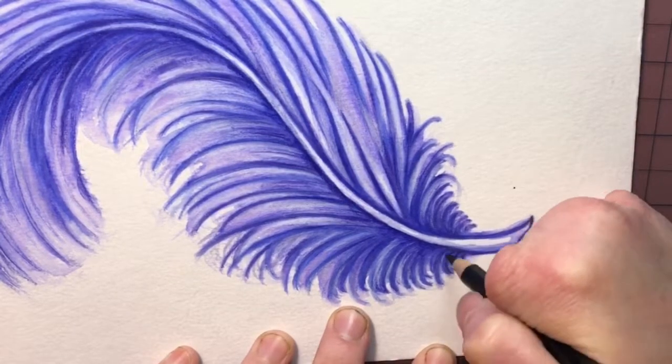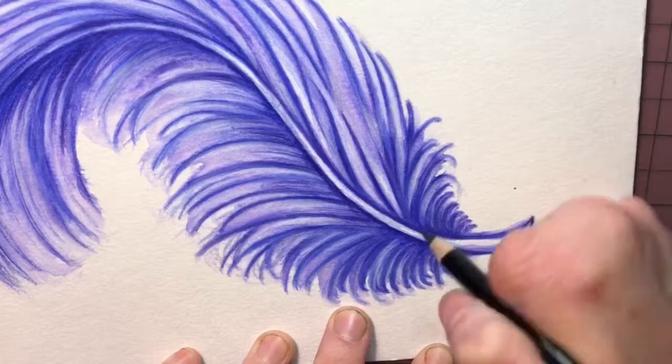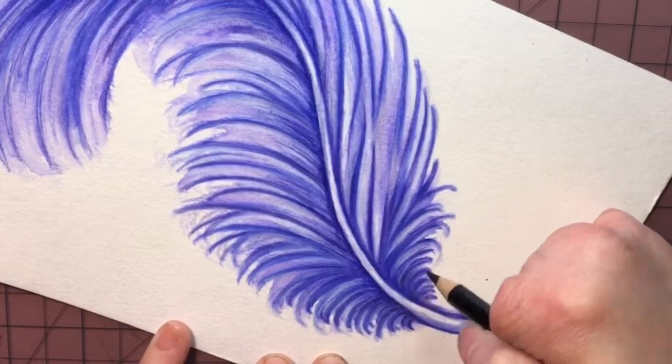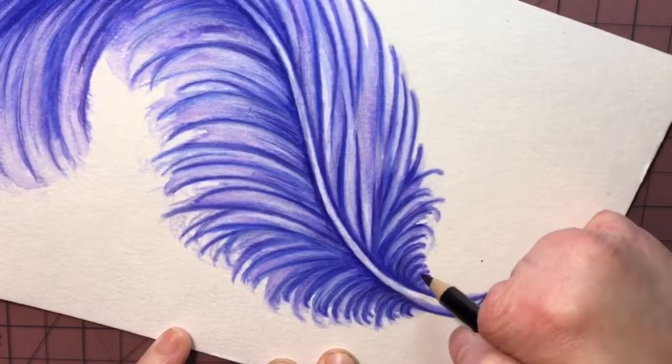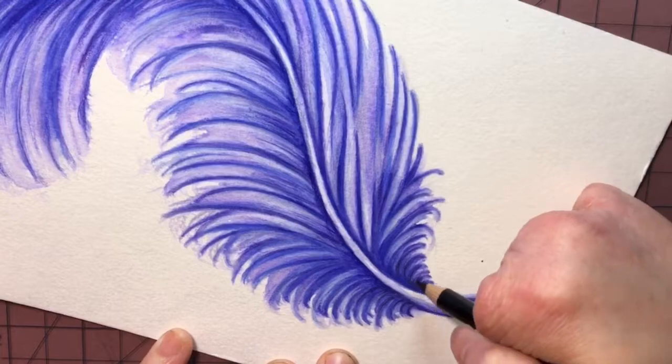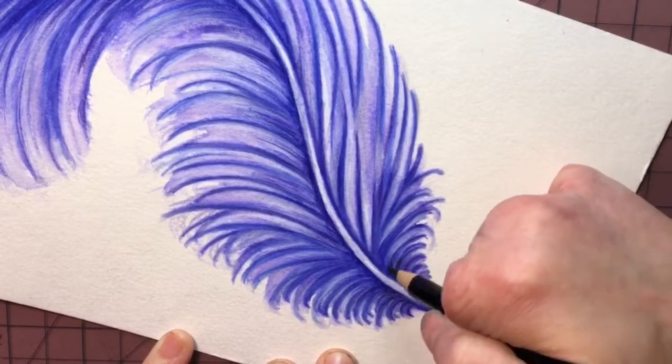This gave magnificent contrast between the dark and the light. I really liked the effect that it had. It made it very vibrant, and it made the colors pop even more.